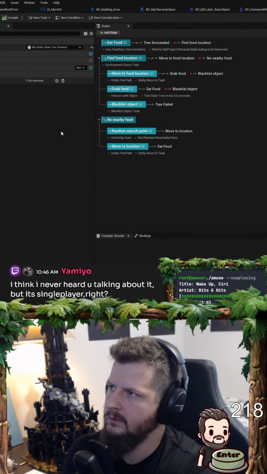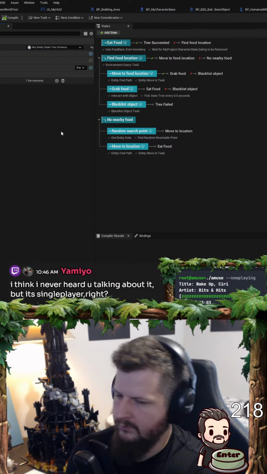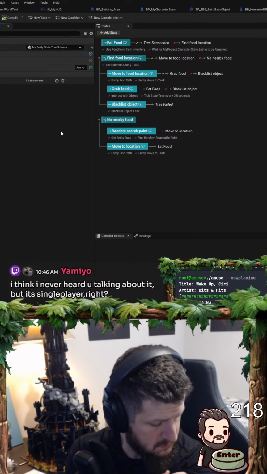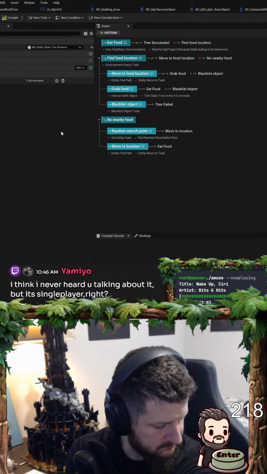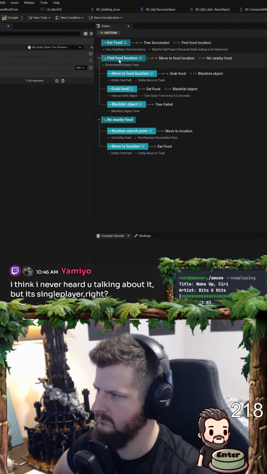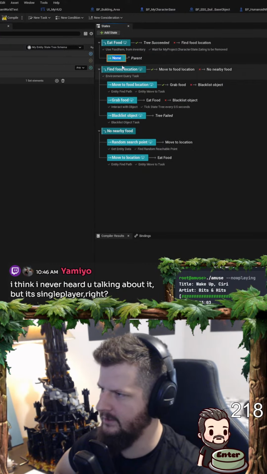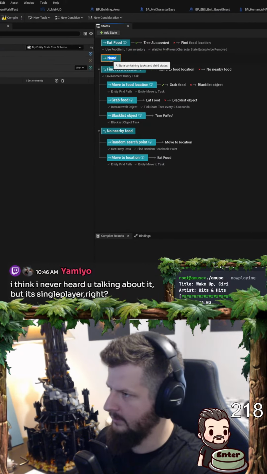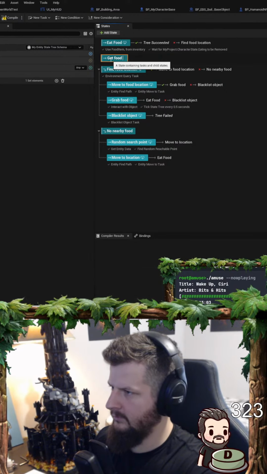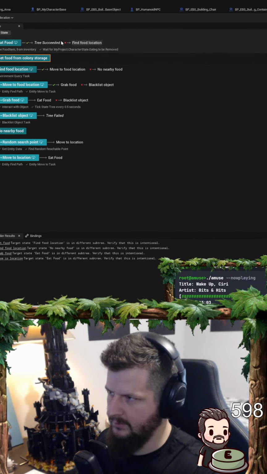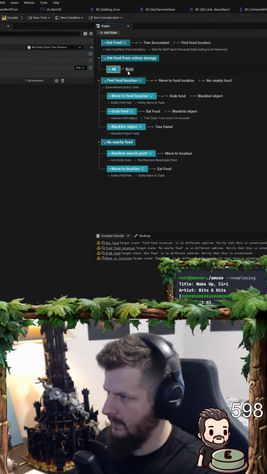I kind of have a checkpoint for myself that I want to get to before I start working on multiplayer. I just kind of want to get all the foundational stuff in. Let's add a state: get food from colony storage.